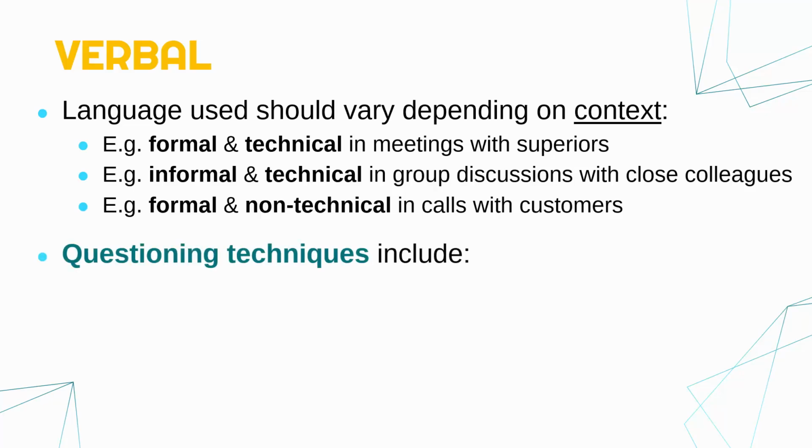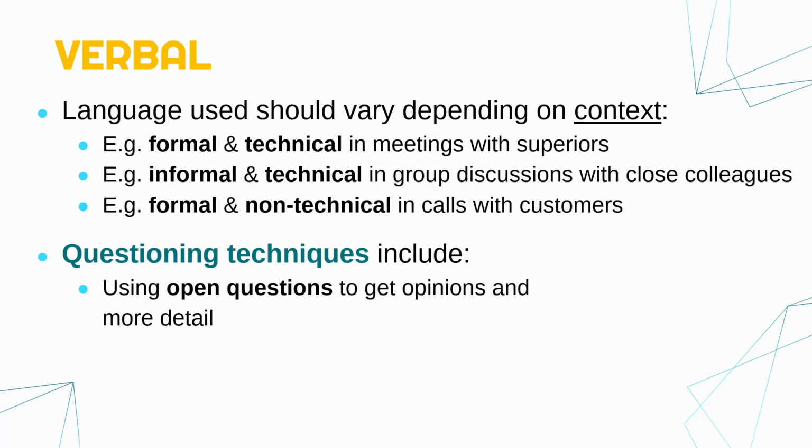Now, another thing to consider are questioning techniques, especially if you're working in a management position or you're doing troubleshooting. Asking questions is a fairly important skill. So there are a few techniques I want to talk about. First of all, using open questions. An open question is where you are not expecting any particular answer. There's not a particular format you are expecting. And so open questions are used to get opinions and more detail.